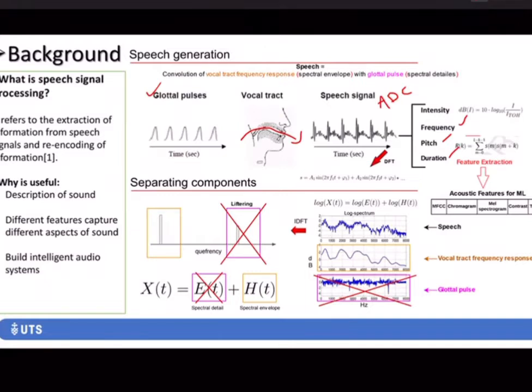We can extract this information by using acoustic features like MFCCs, chromagram, mel spectrogram, contrast, and tonnetz. Each feature extracts a different aspect of sound. We can work on the speech signal in the time domain, frequency domain, or time-frequency domain.